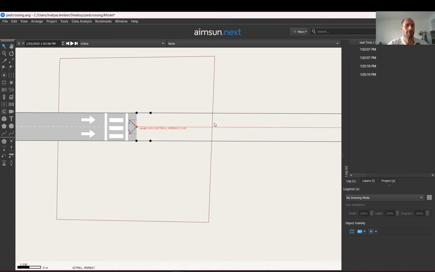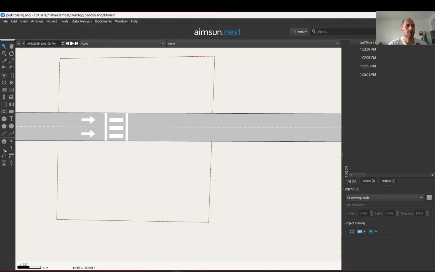But the point is, if you do that, then pedestrians will just see this link and this area as an empty area and they will basically just go through this node and they won't interact with vehicles. So make sure that node is not crossing here.